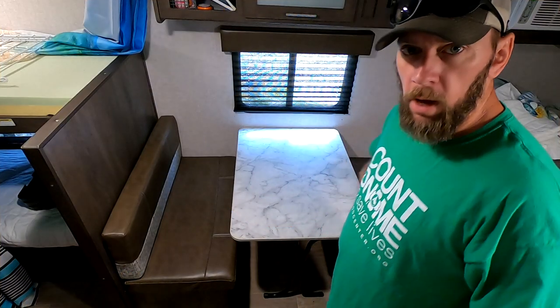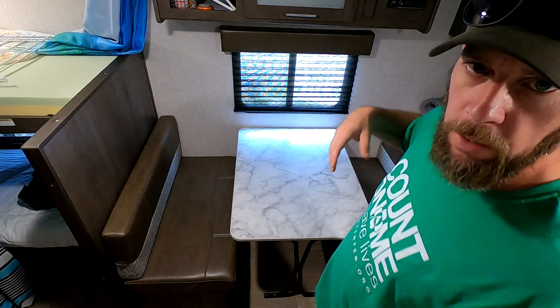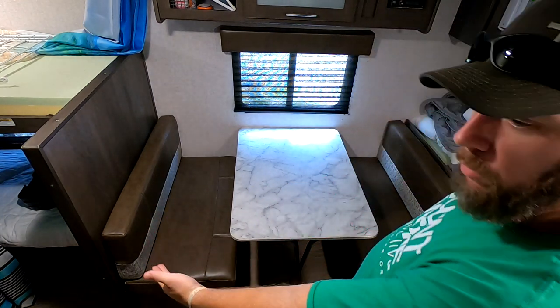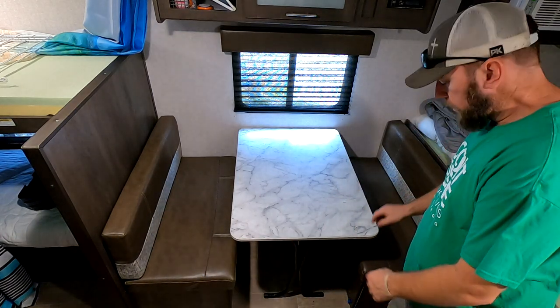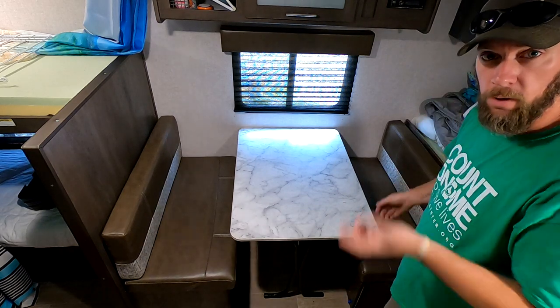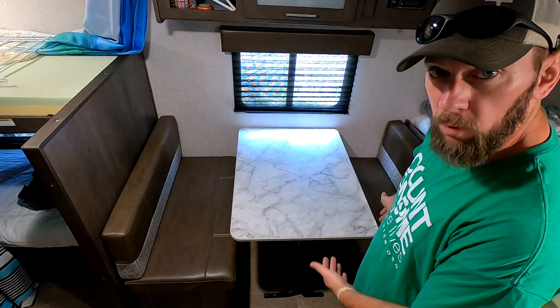So before we start, I have started taking this bench apart. In the little preview, my little intro, the bench was that way. I kind of just scooted it back, so this is what the original configuration is. Like I said, I already started taking this bench apart because I had to pull that front panel off and get to my screws and get to the back panel and all that stuff. So that's why some of this looks like it may just fall apart.